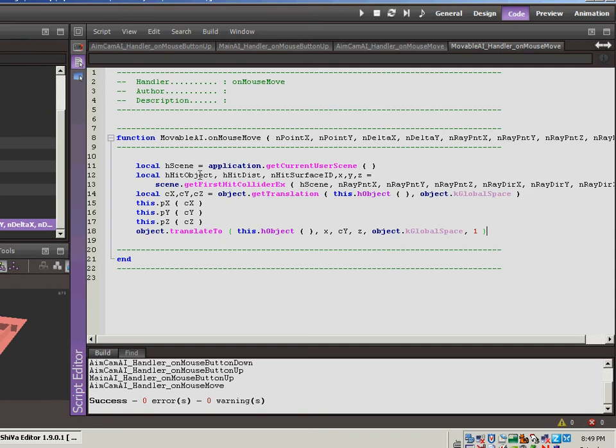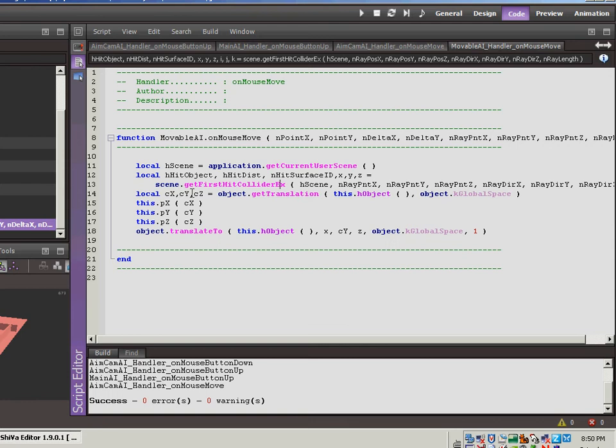So long story short, all we need to do is get really this XYZ is what I'm interested in. This get first hit collider X throws in, instead of just the object, the distance and the ID, it also throws in the coordinates. There's also an IJK, which is a vector that represents the normal, but we're not going to worry about that. All I care about is I want the X, Y, and Z values. So I'll throw that in there.